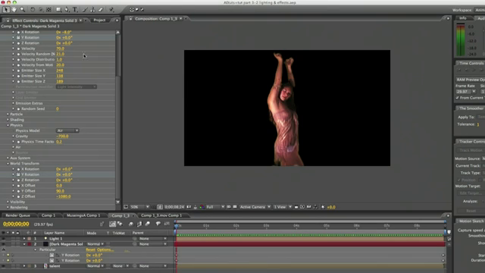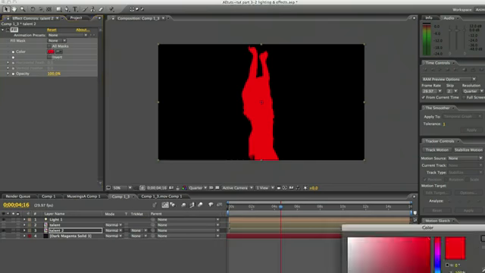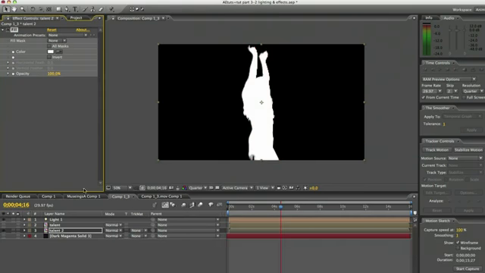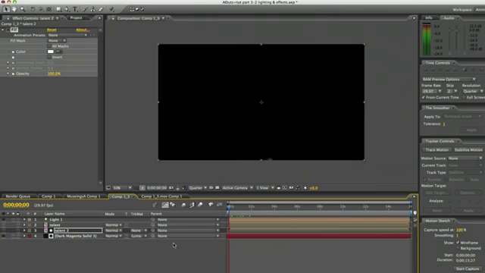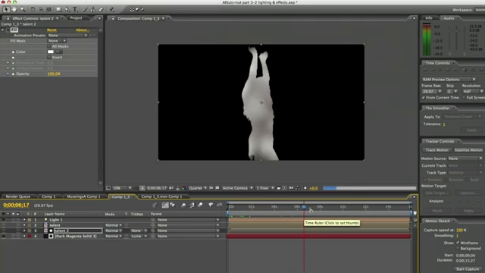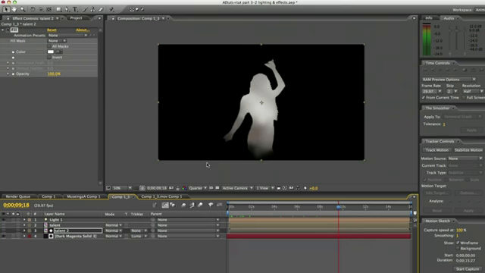Now let's take our keyed footage and we'll duplicate this layer. Now this is the layer that we're going to be adding most of our effects to. And this is also going to be our alpha matte for our particle layer. Now let's go into Effects, Fill, make that color white, and we'll change the track matte settings to Luma Matte, or you can set it to Alpha Matte. Okay, looking good. Not quite there yet.